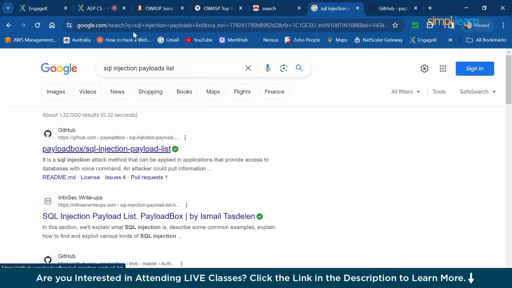What is payload? Payload is anything which you use for the destructive process. So you want your scope to be destroyed, you use payload. So where else do we use the word payload?